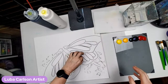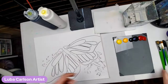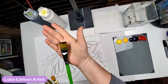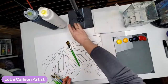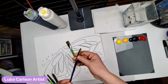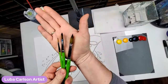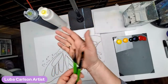So this is that, pretty much. I have, I think it's a number 16. No, it's a 1-inch flat brush. You can use any flat brush. I like that because of the size of the canvas. If you're working on a smaller canvas, obviously you don't need such a big brush. And I think that's a number 4 flat. And I have a large, a medium, and a small round brush to work with that.